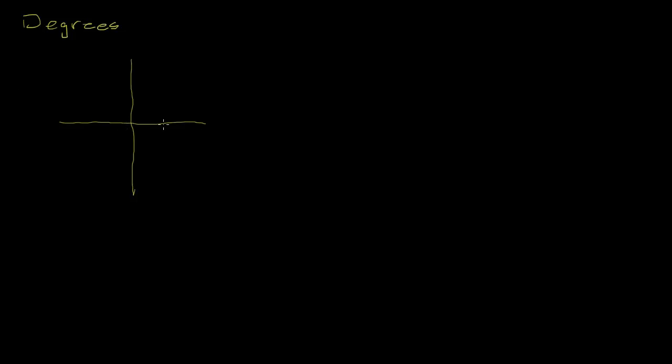And so think of this as just an x, y. This is x, positive x-axis, positive y-axis. And we're going to put our angles in standard position. Now, standard position means that we're going to start here on the positive x-axis. That's one side of our angle. And this is 0 degrees.